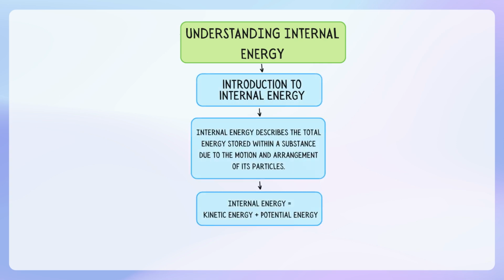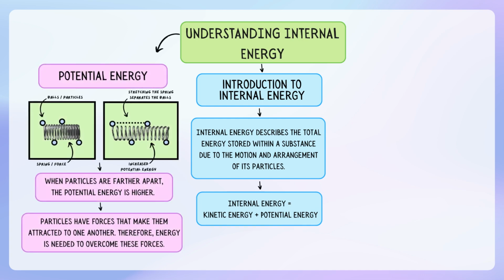Today, we explored the concept of internal energy and its components. Here's a summary of what we covered. We defined internal energy as the total energy within a substance, arising from both the motion and arrangement of its particles. We used the analogy of a spring to understand potential energy, where particles that are farther apart, as in gases, have higher potential energy compared to particles that are closer together, as in solids.